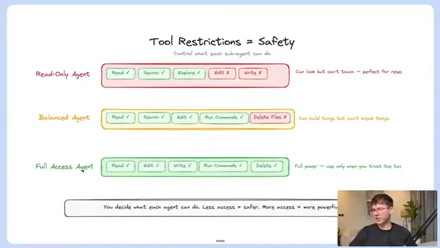And then we have the full access agent. It can read, edit, write. So full power, it only uses when you really trust the task that you're doing. Typically, it's for tasks that are easy, that don't require a lot of brain power, that are very, very structured. You have a step-by-step, it's done in this way, and it can be done pretty fast.